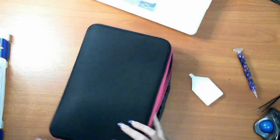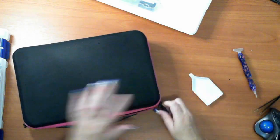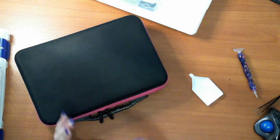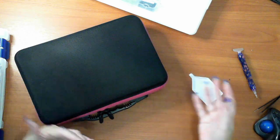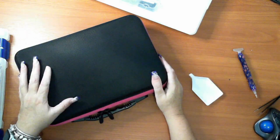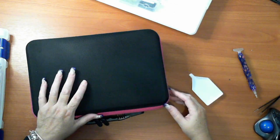So yeah, there are my storage containers. I will say I have four of these. So what I do is I kit up. I'll kit something up, and I know that I've got it kitted up, and I can work on it whenever I want. I tend to work on about three or four different diamond paintings at a time, which is why I have so many containers, so that when I'm not in the mood for that one, I'm in the mood for this one. It's all about how I feel when I'm ready to diamond paint.